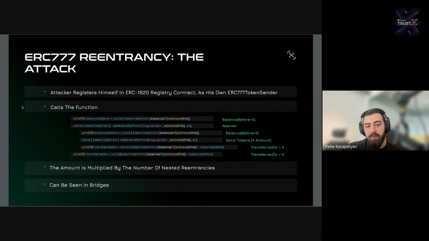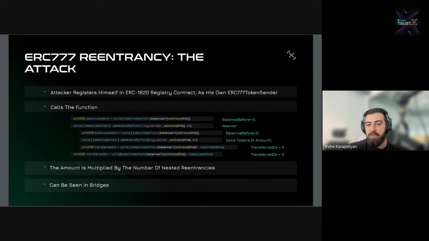Then this transferred dx variable will get the amount that you actually sent, let's say 1 million tokens, and then it exits this internal call and goes back to the first level of reentrancy, the original call. And here, as you registered your balance before as 0 previously, you will still be credited the same amount of tokens, let's say 1 million.